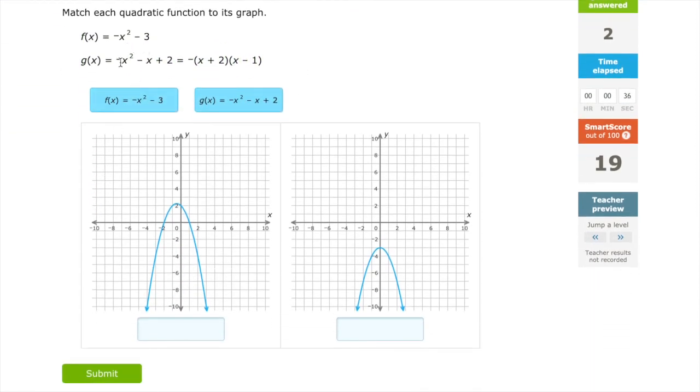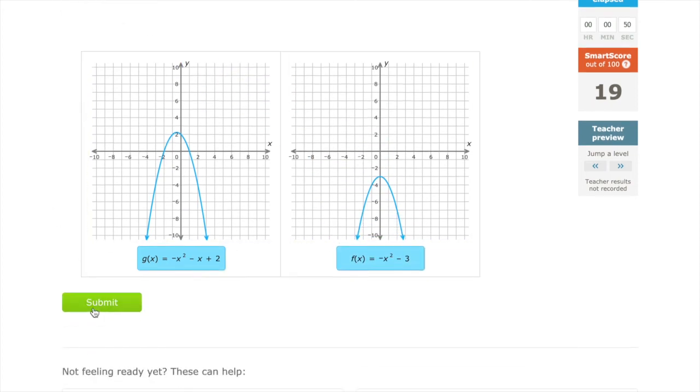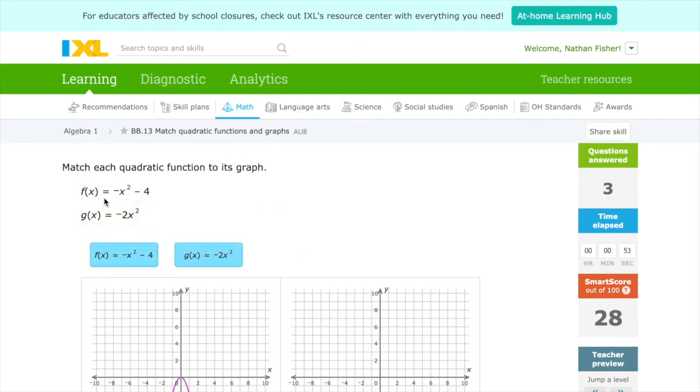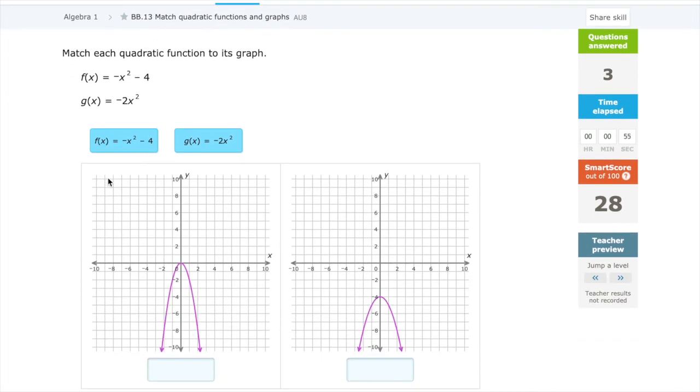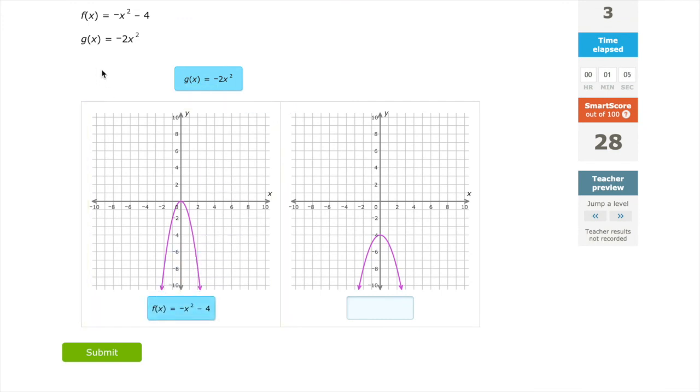Here, they're both negatives, so this is where I would move on to the y-intercept, or the constant at the end. I have a -3 right there and a +2, so I would just make sure I go with the right one. Again, go a little bit slower than you think you need to. I've noticed sometimes these will be flipped, or at least in the one scenario I had that. And then sometimes they'll be a little sensitive. Like if I was trying to drag that real fast here, you saw it stopped and put it in this box, so just be careful.